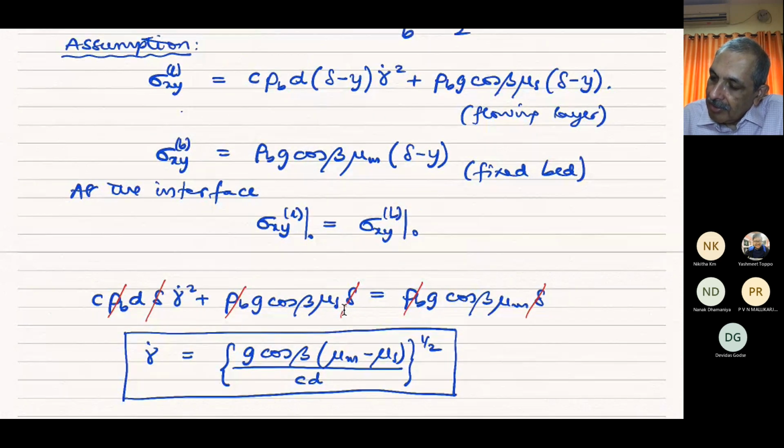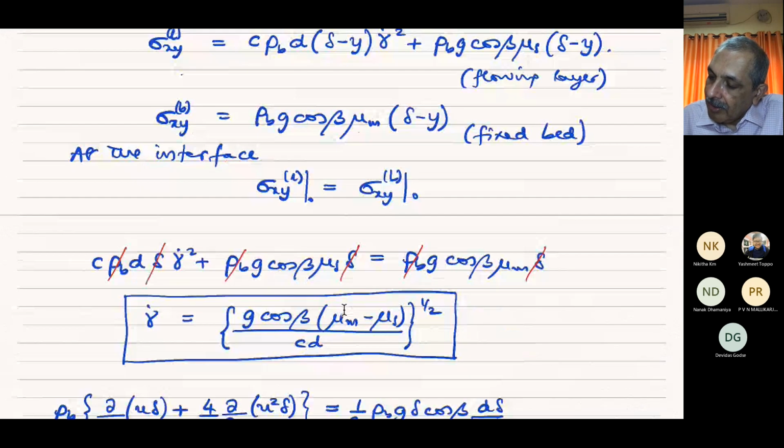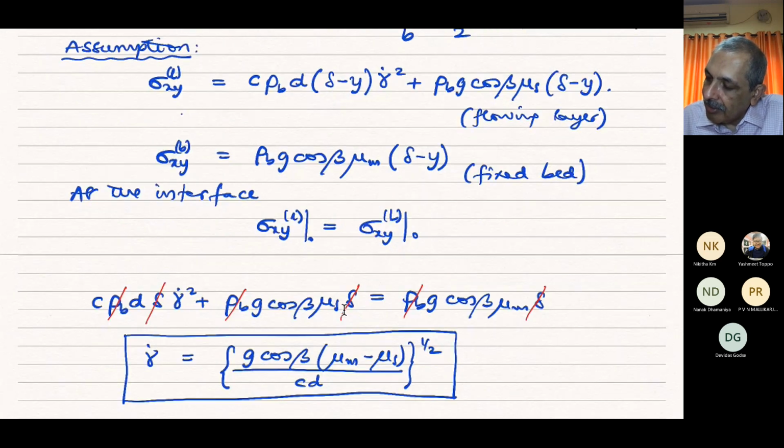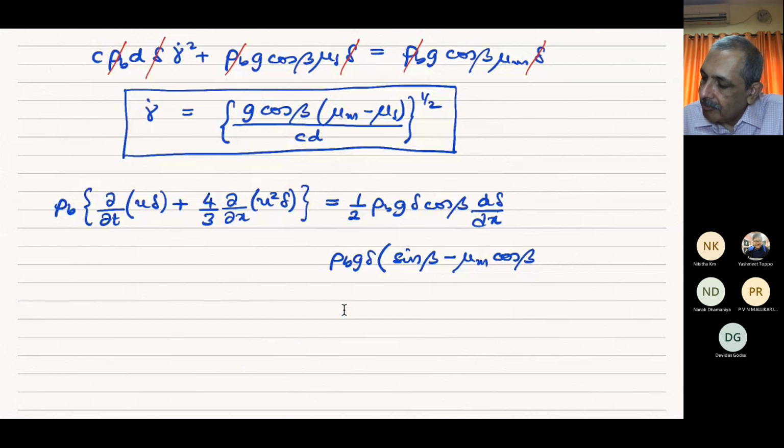I'm using essentially this equation there at y equal to 0, that's why I get mu m. I could have just as easily used this other thing, but just for simplicity, I'm using this. And then we have one more term, which is the resistance due to friction. And that gives us mu w cos beta delta by b.